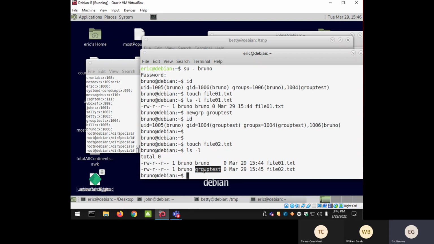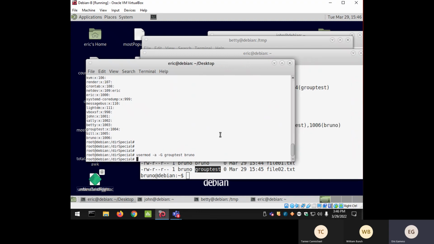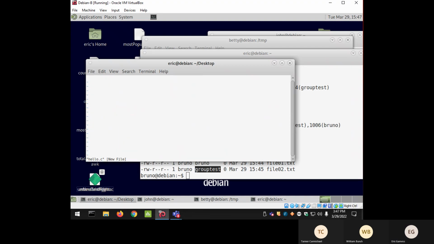So what I'm going to do is create a small C file that will say hello and show my user ID and my username. Let's call it hello.c. I'm going to include stdio.h.